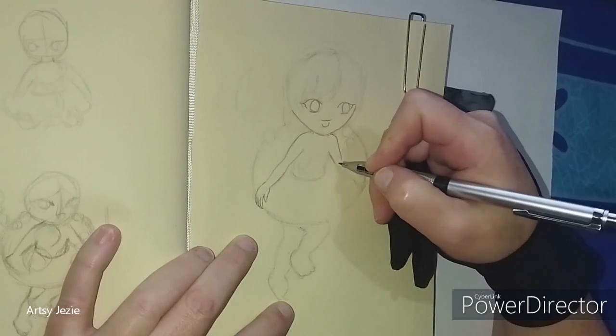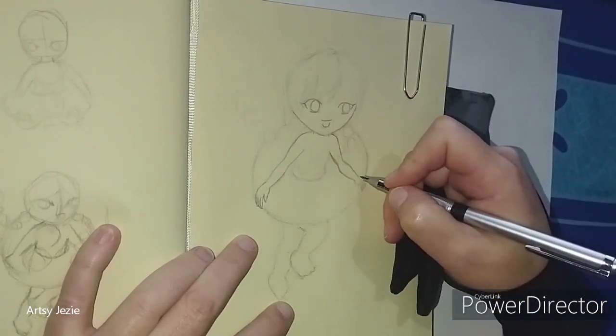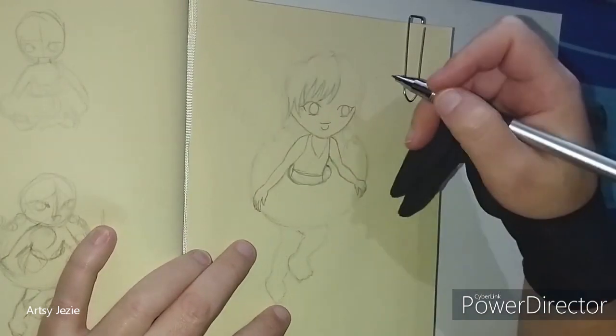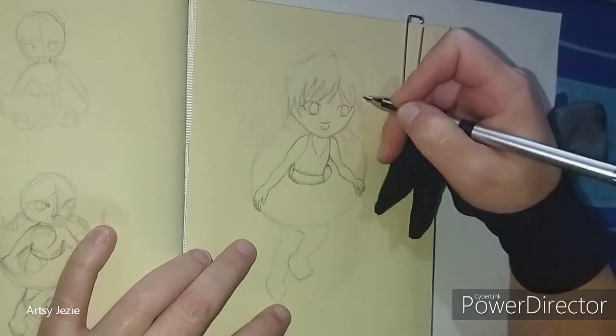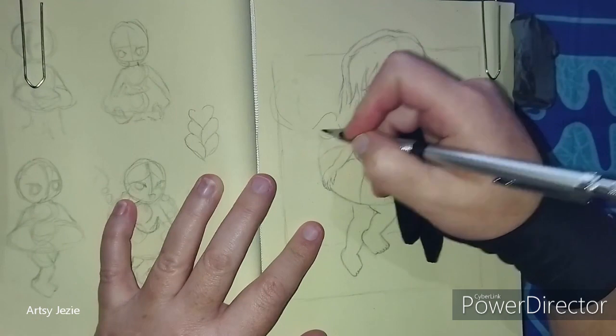You can choose to use the simplest or the fanciest items you have. Whenever you are waiting, having a break, or eating lunch — every chance you have — get that paper and stationery out and sketch, doodle, and draw. Remember, the aim is not to create a masterpiece but to relax and have fun.